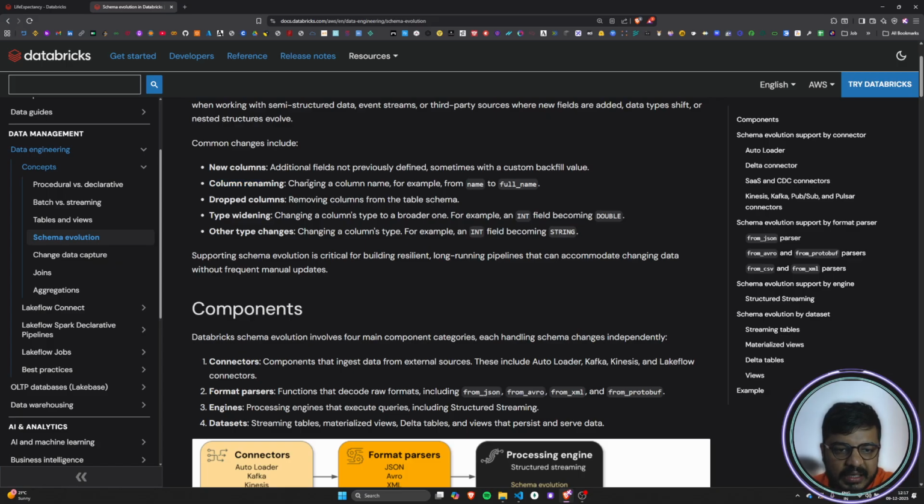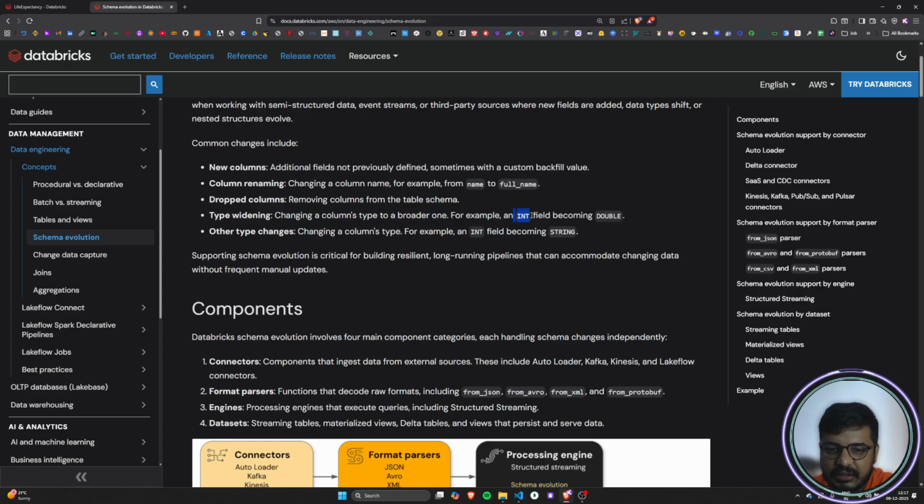Then column renaming. So changing the column name, for example, from name to full name. So column renaming also falls under schema evolution. Then dropping a column, removing a column from the table schema. It is also under schema evolution. Type widening, changing the column's type to a broader one.